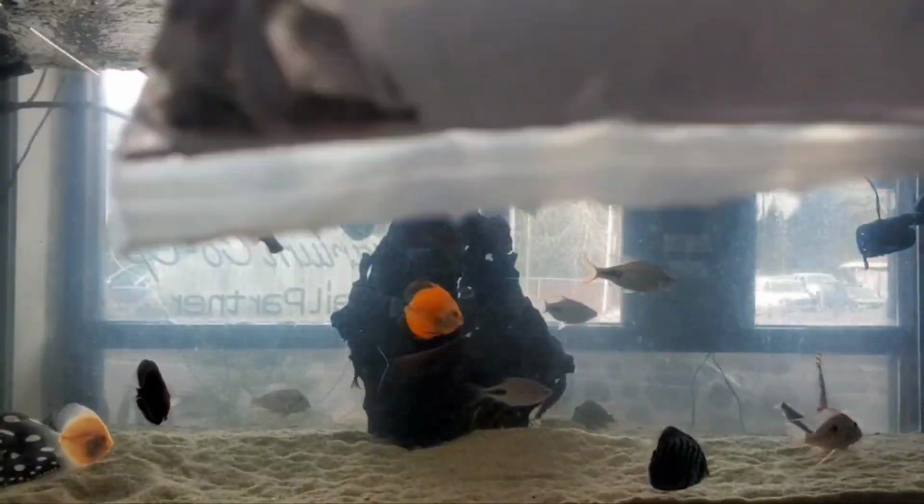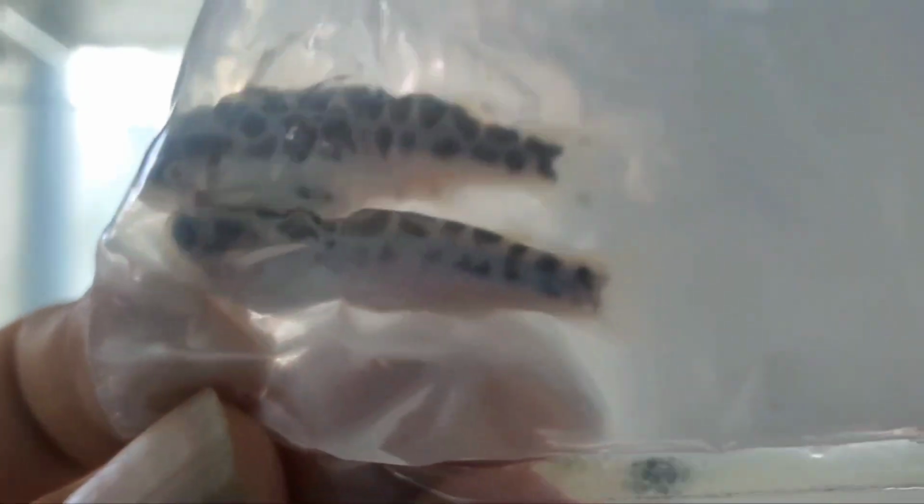Beautiful markings, honeycomb catfish. Reminded me a lot of the jaguar catfish, but these guys don't get as big. Honeycomb wood catfish. Look at that pattern. Alright, I think we have a total of 6 of them here. I don't think they get very big. I'm pretty sure they stay about 2.5 inches. So perfect for your smaller aquariums, okay? You want something unique, colorful, get some honeycomb wood catfish this weekend.